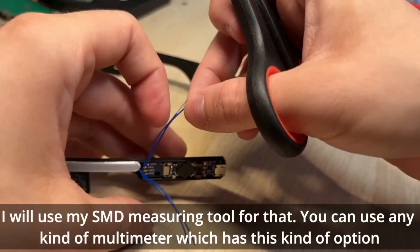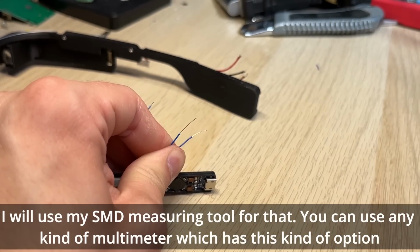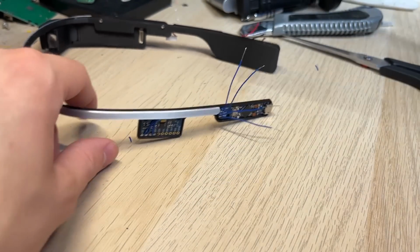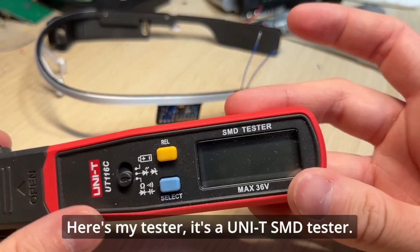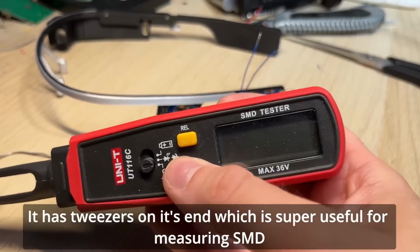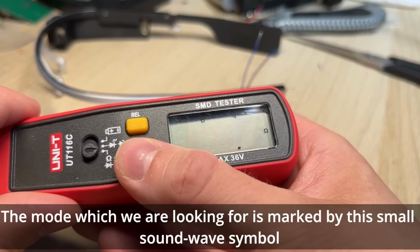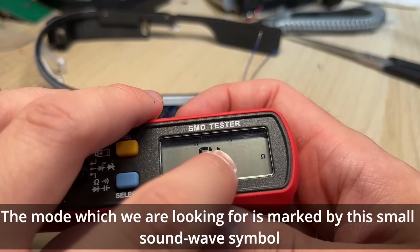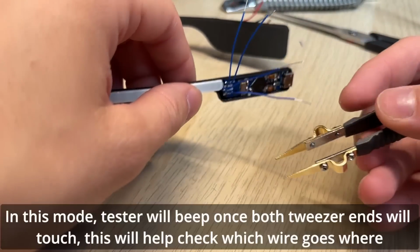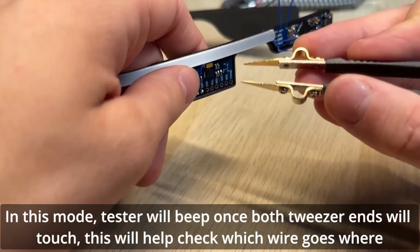I will use my SMD measuring tool for that. You can use any kind of multimeter which has this kind of option. Here's my tester. It's a unit SMD tester. It has tweezers on its end, which is super useful for measuring SMD. The mode which we are looking for is marked by this small sound wave symbol. In this mode, tester will beep once both tweezer ends will touch. This will help check which wire goes where.